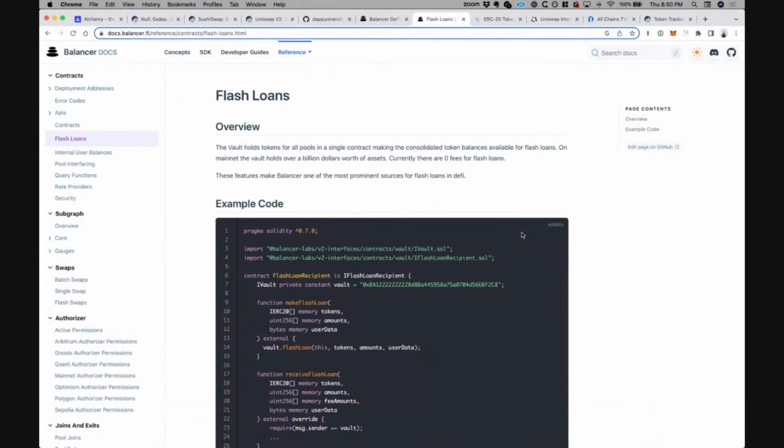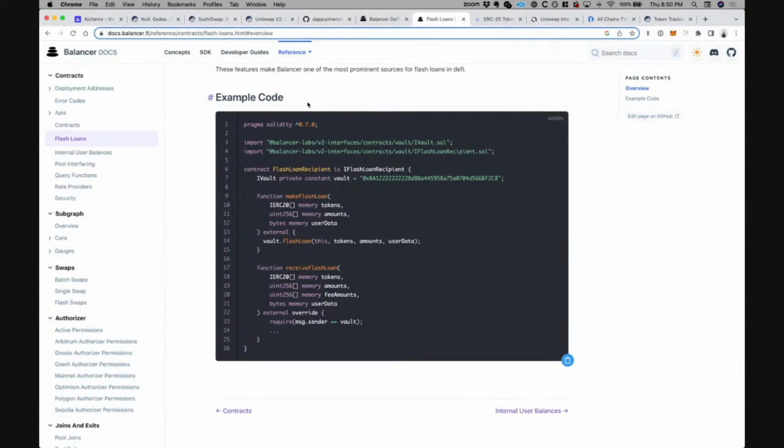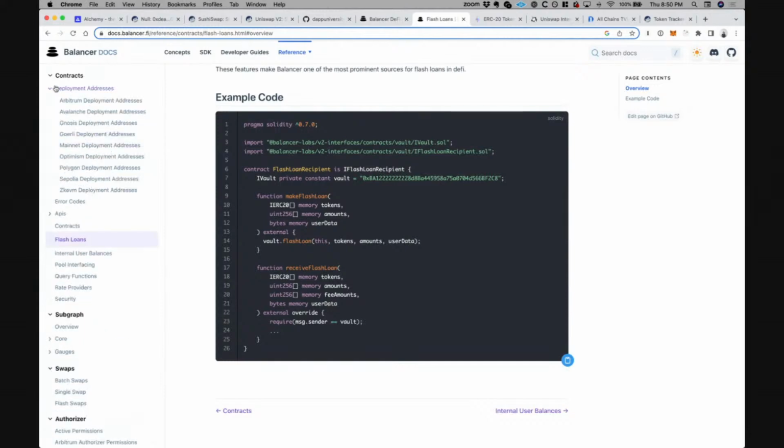They are multi-chain in the sense that they're deployed to multiple different blockchains. You can use them on Ethereum. You can see all the different blockchains that it supports out of the box here. Okay. And you can see the deployment addresses here: Arbitrum, Avalanche, Optimism, Polygon, Sepolia, zkEVM. All right.